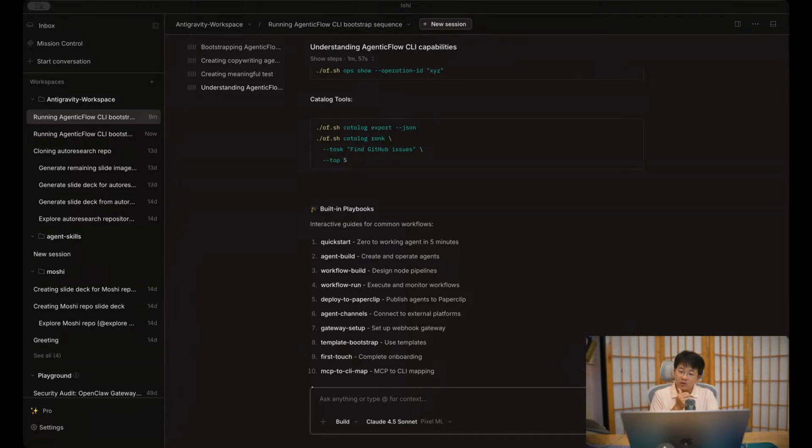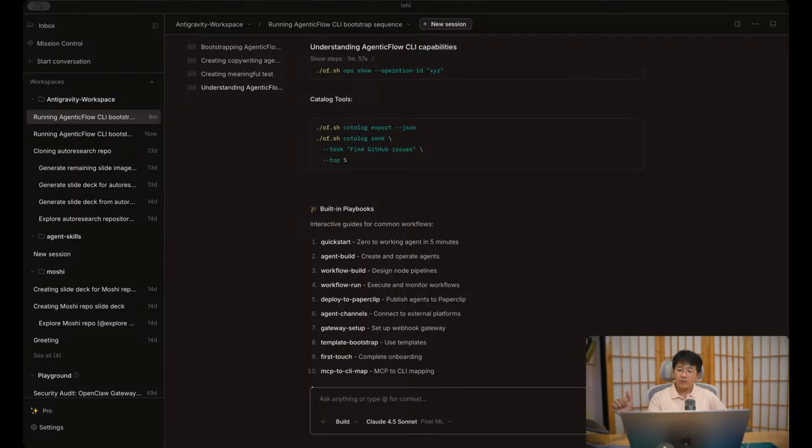So the question is, AI is moving really fast. What is the future for Ishi and Agentic Flow? I would say Agentic Flow is one of the first platforms for no-code AI creation. But right now we are seeing the trend that AI agents are going to use software more than humans do.